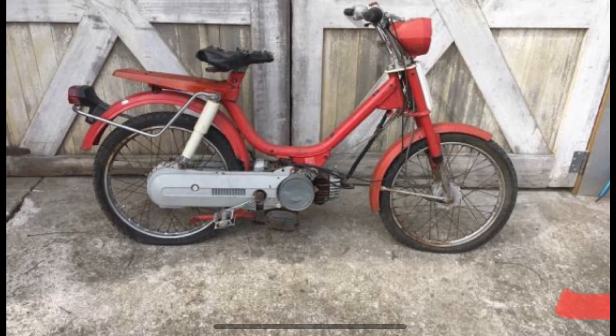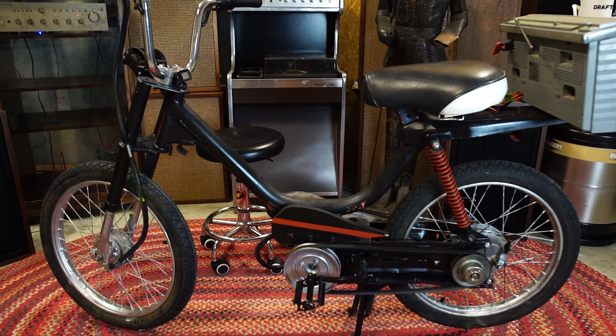Here's what the bike looked like when I got it. This is a 1980s era Honda Hobbit or PA50 — it's a moped. You've got pedals that can actually move the rear wheel, and then you've got a little 49cc motor that, when I got it, was missing the gas tank and the motor was seized up. I was able to give some of the parts to somebody that could use them, but I had an idea to convert it into an electric retro kind of motorcycle.